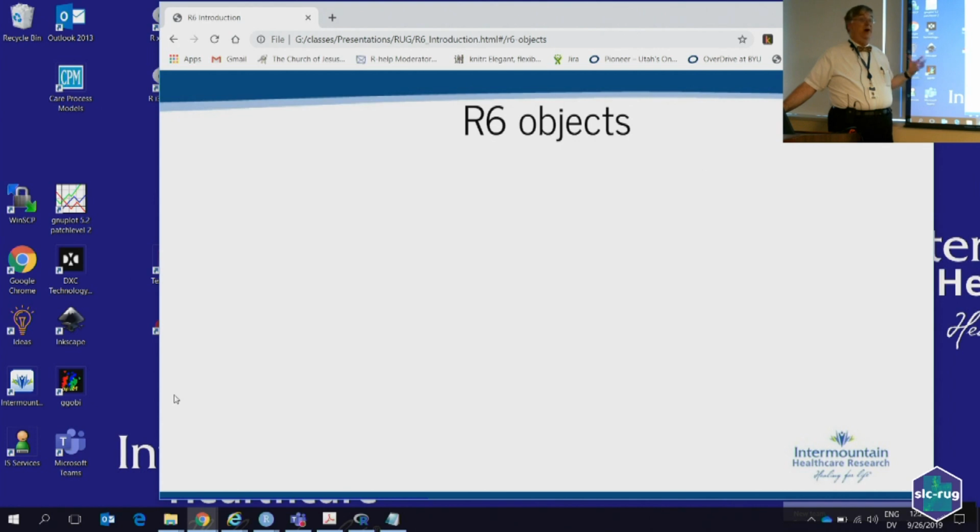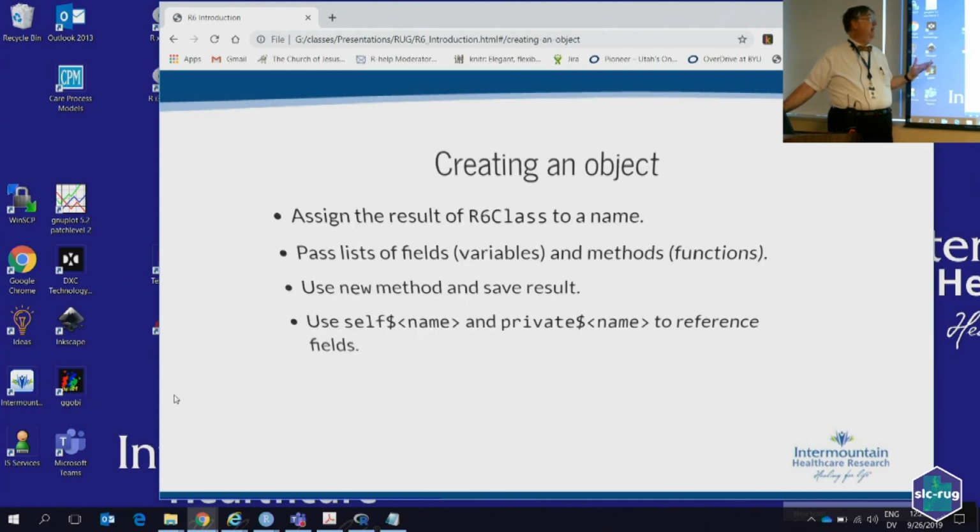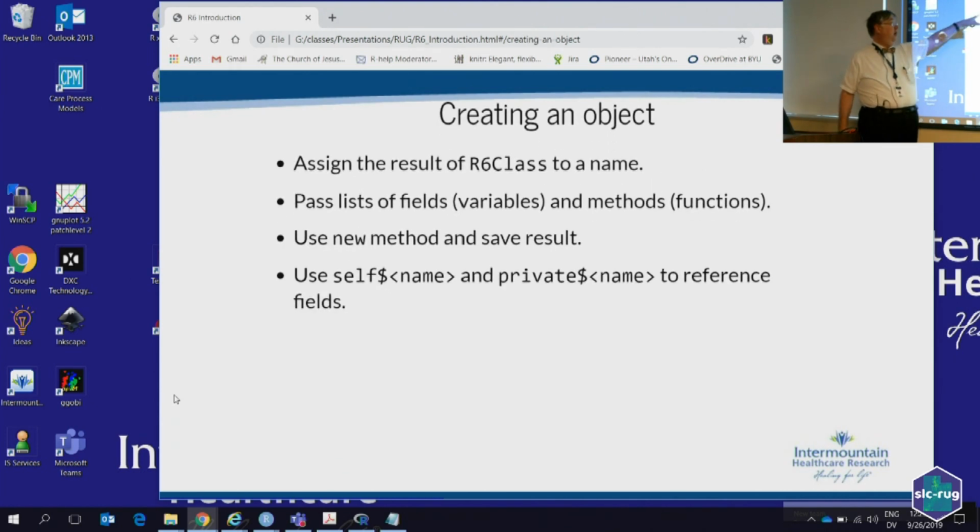Okay. So what are R6 objects, and how do we create them? The R6Class is the function that creates an R6 object. You pass it a set of lists that are going to contain all the information that you need. Variables are called fields and functions are called methods, and you just pass them in there.